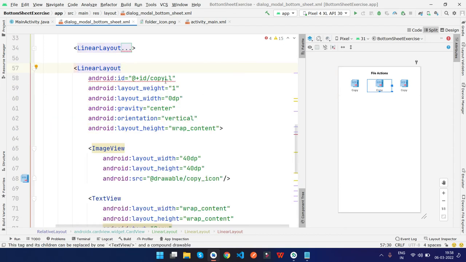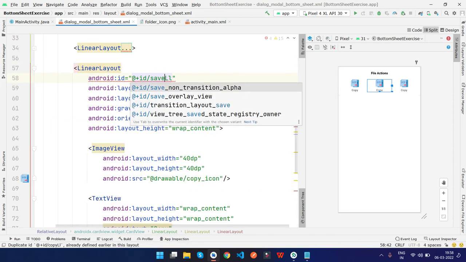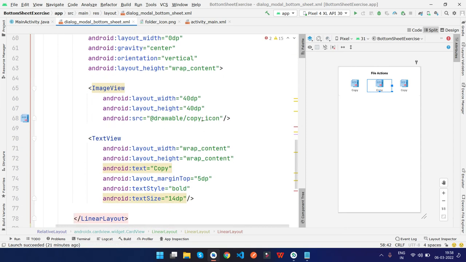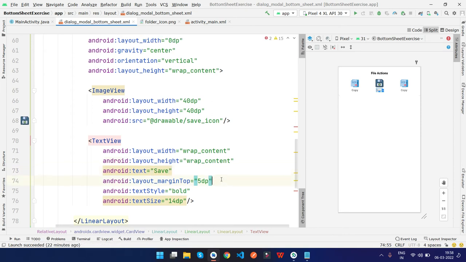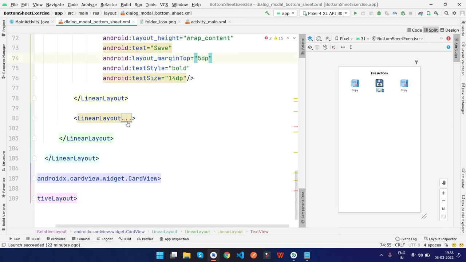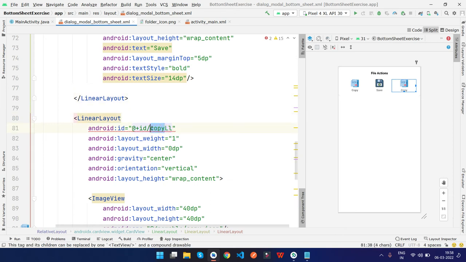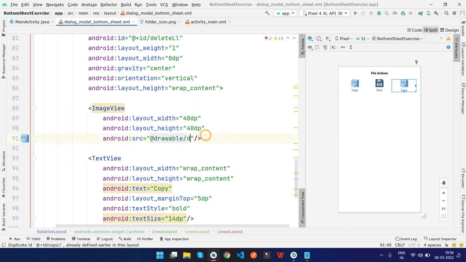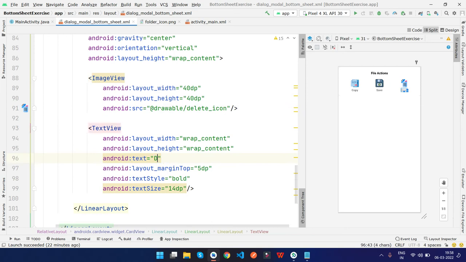Just save icon here, type save, save, and the third one, delete. Delete icon here, delete icon here, delete name.